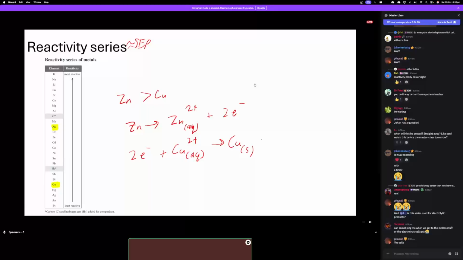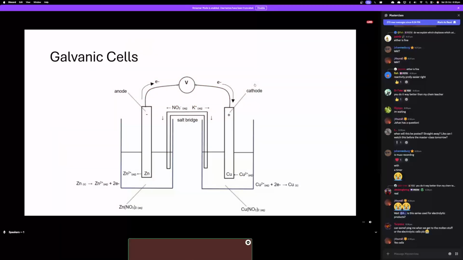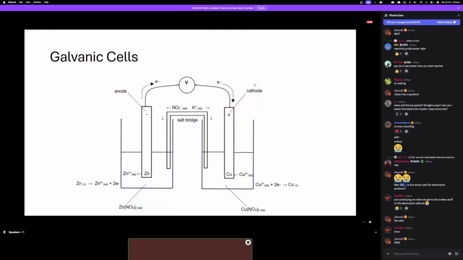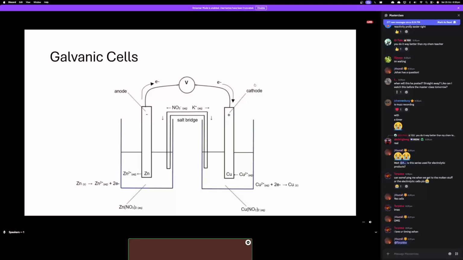Cells. Surprise, we've gotten to it. Oh, this is galvanic first. So, galvanic cells. There's just a bunch of stuff. I've kind of thrown it all at you because I don't know how else to approach it.